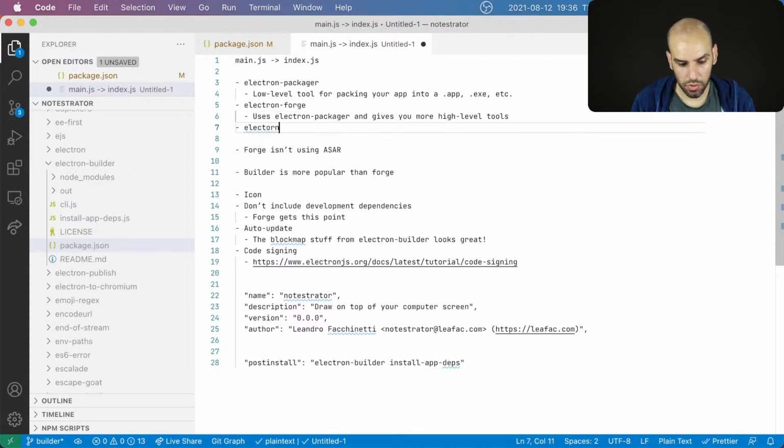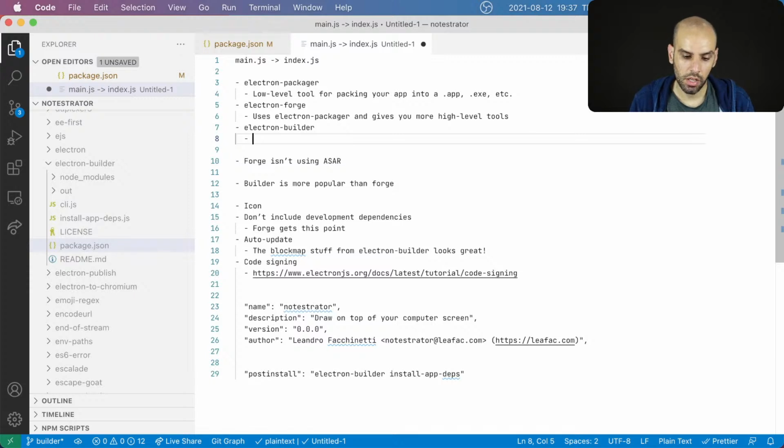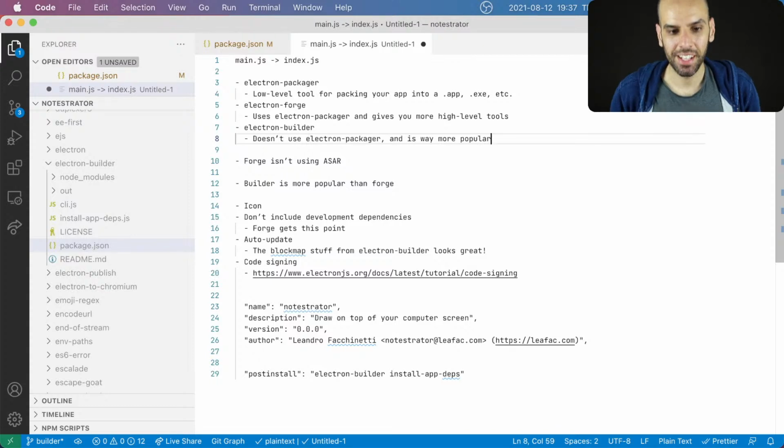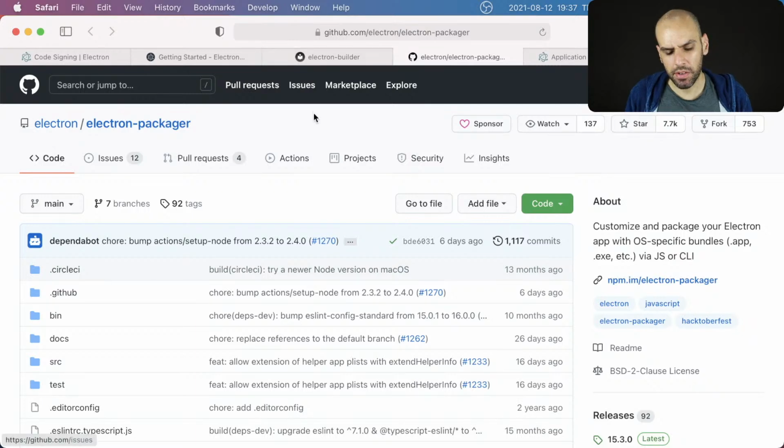And Electron Builder doesn't use Electron Packager and is way more popular. So now I'm writing the summary that I wish I would find somewhere in some docs, and maybe there is, probably there is, but I didn't find it yet.